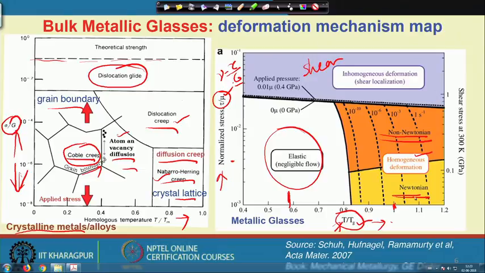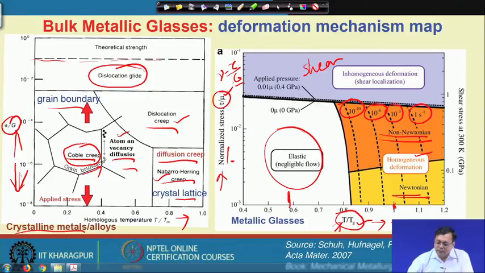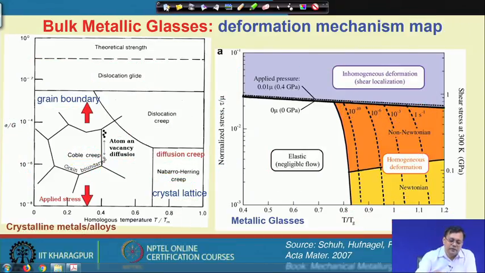So, this is an overall deformation mechanism map that people have observed by looking at the strain of deformation, different strain rates and so on, where these are the values of the strain rate given, and at different temperatures in order to measure the normalized stress level. Therefore, people came up with the idea that we can make a deformation mechanism map very similar to a crystalline solid.